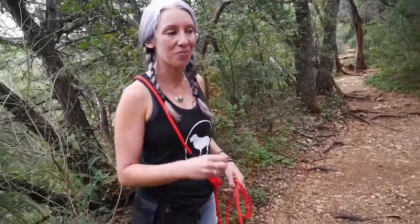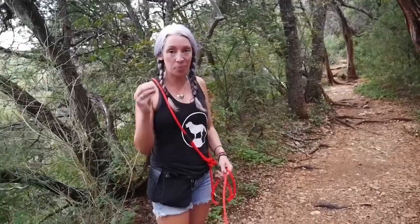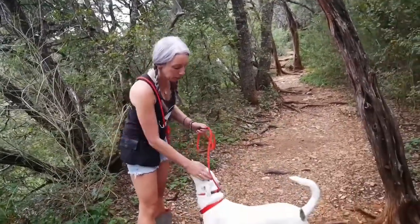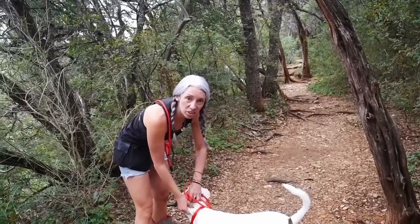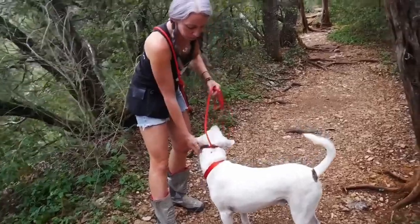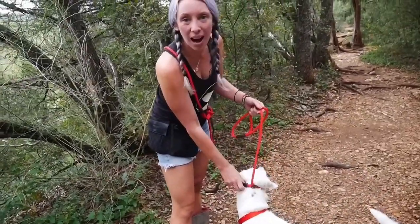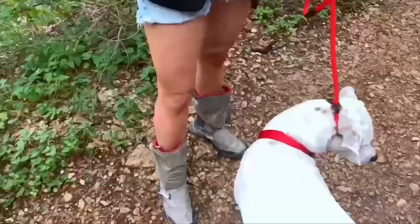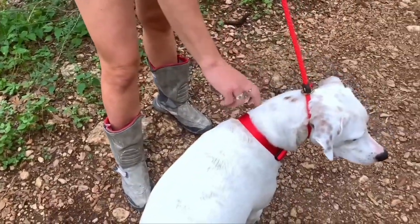So when I'm asking Arrow for a heel, and this is something a lot of people ask about, just because so many dogs pull, I use the Mendota slip lead, but I always tell owners, you can really hurt your dog's neck if you don't use this leash properly. A lot of people feel bad having it so high on the neck, but your dog is actually more likely to pull more if it's any lower on the neck.